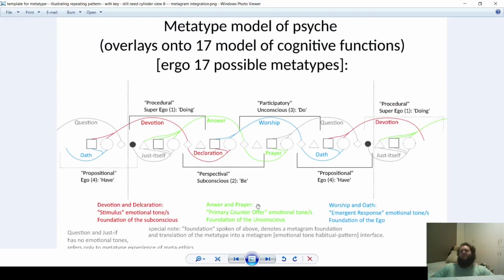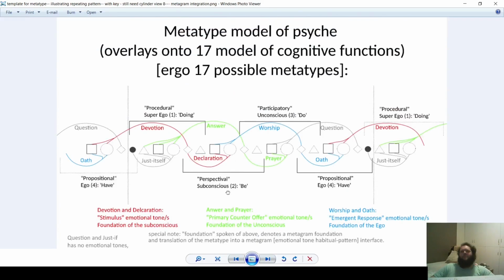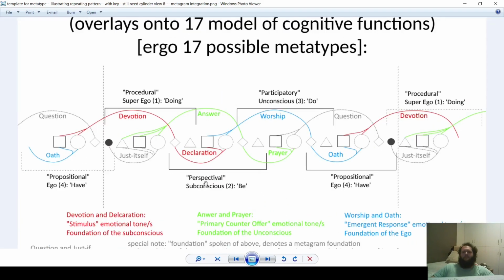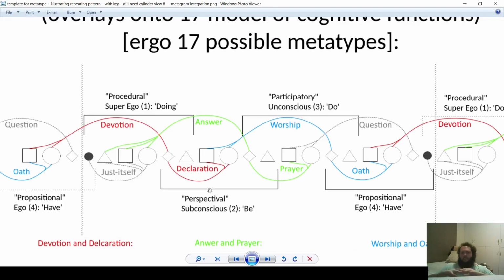So I think let's just talk about this metatype model of psyche before I go into trying to justify some of the technical aspects of what the implications of the 17 model of the cognitive, let's say the natural cognitive stack, or something like that. And maybe I'll superficially get into it talking about this. This is quite tangible, especially for people coming from Myers-Briggs, because they know what a child function is, they know what a dominant function is, they know what the parent function is.